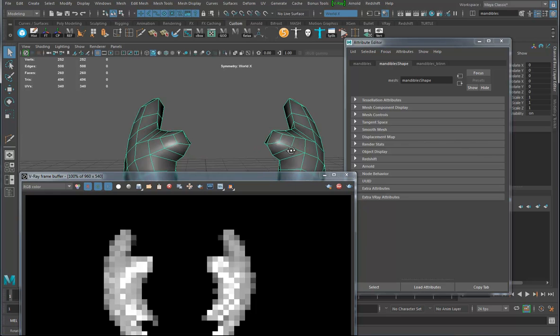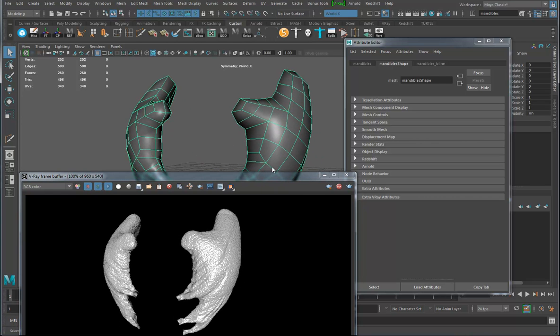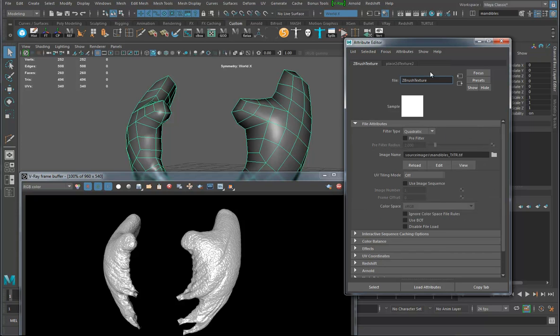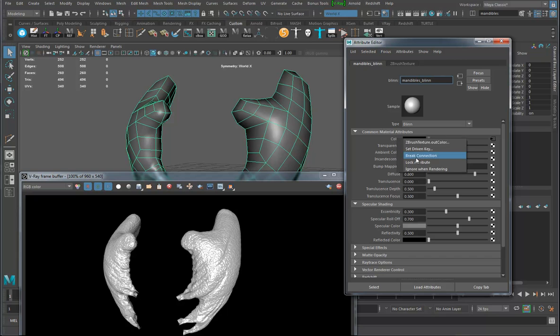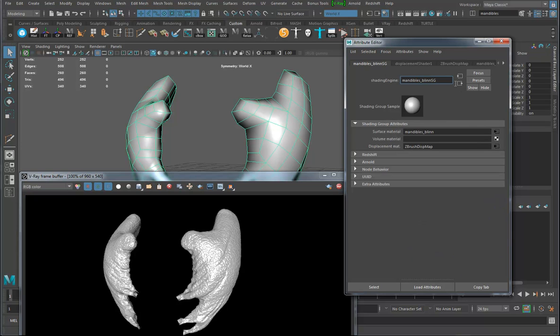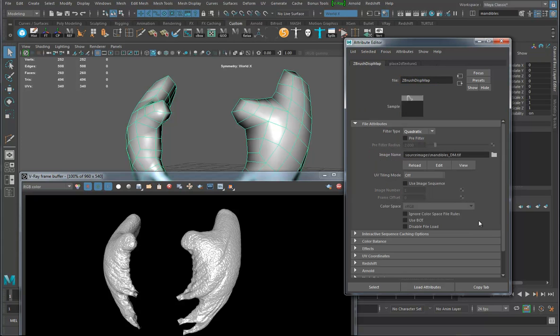What's going on right now is the displacement map is automatically hooked up because I made an MA file. And if I go here, there's a blin. A blin is a default material from days gone by that no one really uses much anymore, but this used to be the mainstay material that everybody would want to use. Here in the color, it's got a map on it. It's that white thing that I was showing you earlier, so I'm just going to break that connection because I don't actually need to see that. If I hit this little button right here, it's going to take me up to the shader group. In the displacement material, the displacement map has got something hooked up to it. There's that map we made in ZBrush.